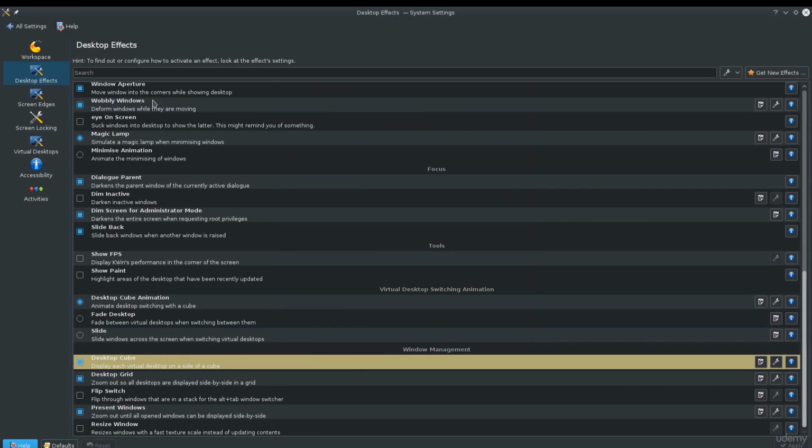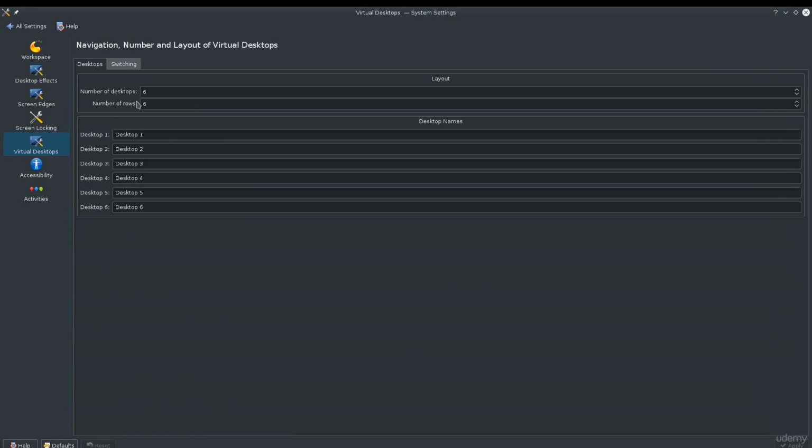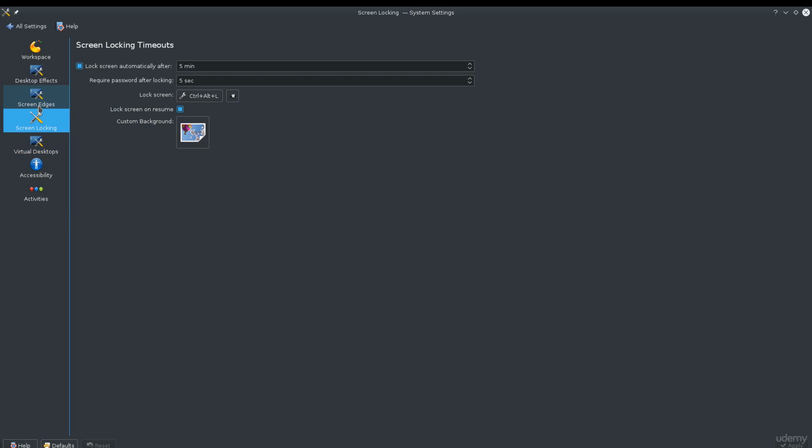Anyway, just close this, and then you're going to need to go into virtual desktops and actually set them to be more than one for this cube to be functional. So it doesn't need to be a cube. It can have as many sides as you like. And even, I think you can set like 100 desktops or something like that, and then you can set it to spin round and round in circles. But as I said, that's purely up to you. Do whatever you wish to do there.